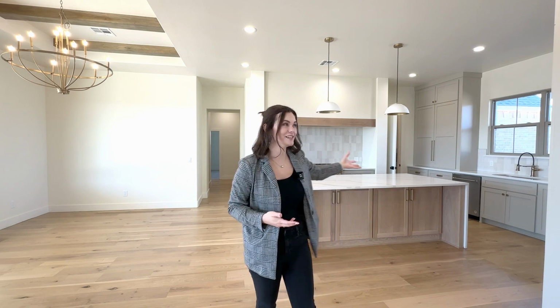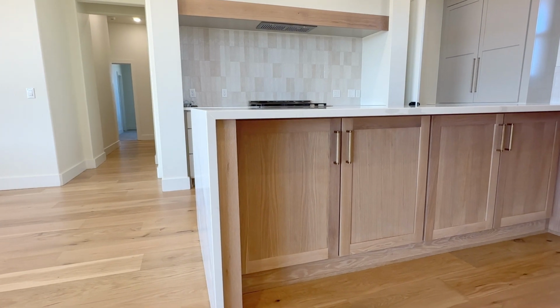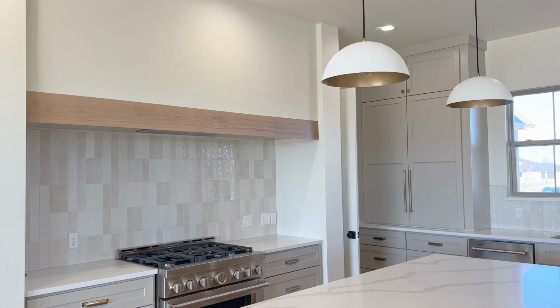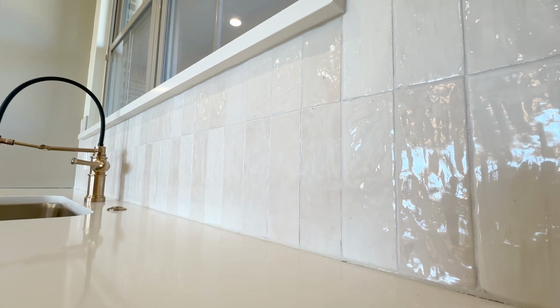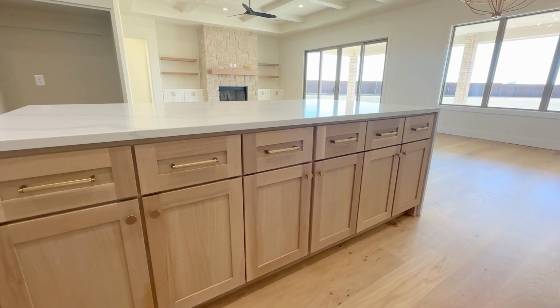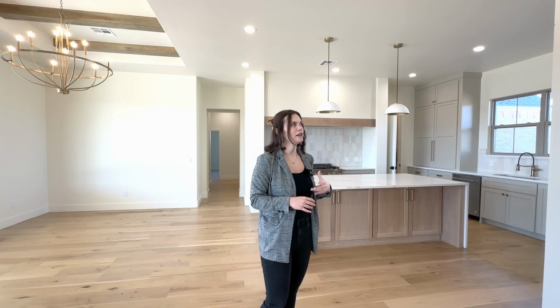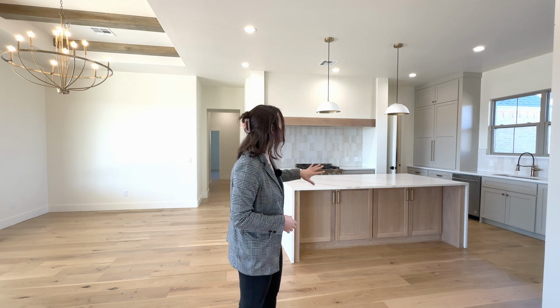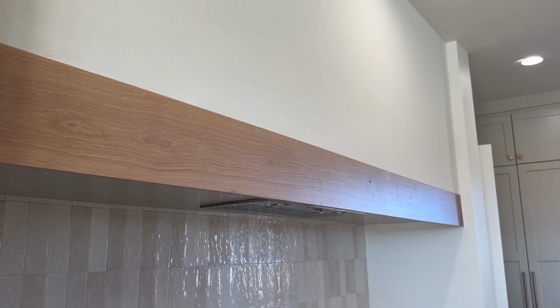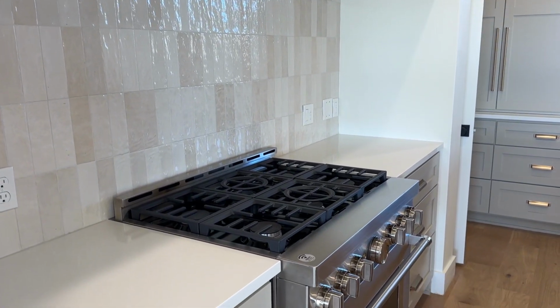And then of course we have this kitchen with the waterfall island and that countertop. Some really pretty light fixtures that really tie in the rest of the kitchen. You've got some vertical backsplash with kind of a mosaic tile look. The cabinets on the island, you've got that natural wood look, but within the rest of the cabinets, you've kind of got that greige. So it's not a gray, it's not really a beige, but it's kind of that perfect in between, which I think is great for flexible styles. If you're with somebody who likes more of that gray style, or if you like more of the beige style. And then we've got this really beautiful vent wall with that stucco on it, with the matching wood in the front, which really makes it look very cohesive to the rest of the space.